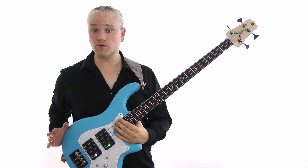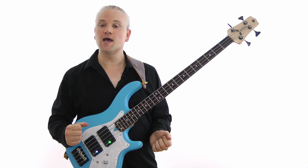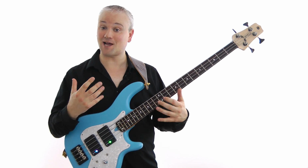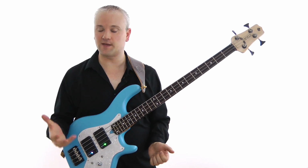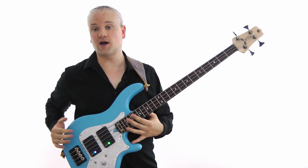So try out those two riffs, move them around, play around with the notes, you know, come up with your own riffs. And the main thing is to get used to accenting those offbeats, you know, feeling that syncopation. Aim for accuracy and conviction, and you should be fine.